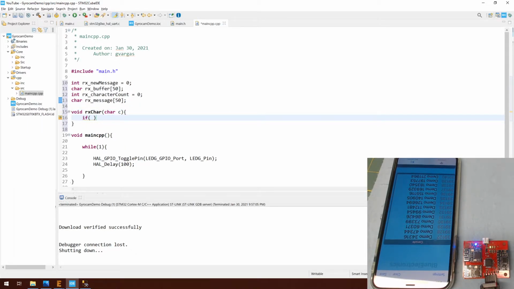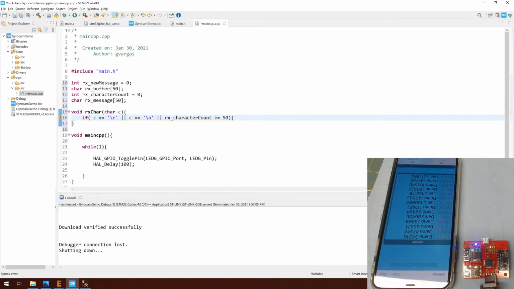Here we're going to check to see if the current character we're getting equals carriage return, or newline, or line feed, or if our character count is more than or equal to 50.